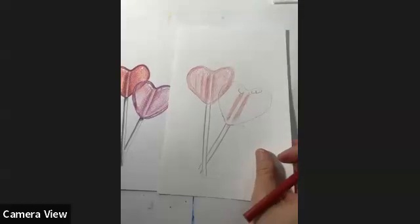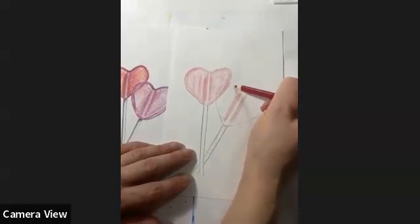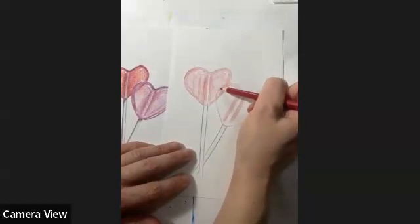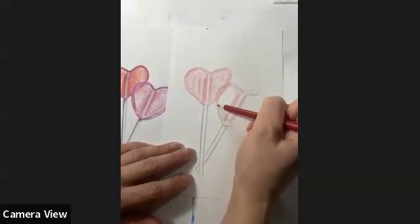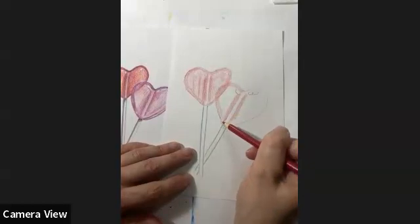So let's do that. Again, we're going to come to the top part of the heart on the outside. We're going to shade very lightly. You can go a little bit darker when you get inside the heart. On the left side, we're staying on the left side for right now. We're going to stop when we get down to the bottom and leave this spot the white of the paper.